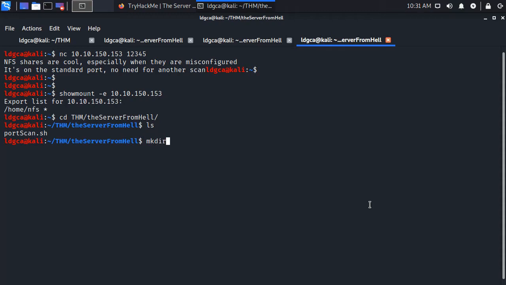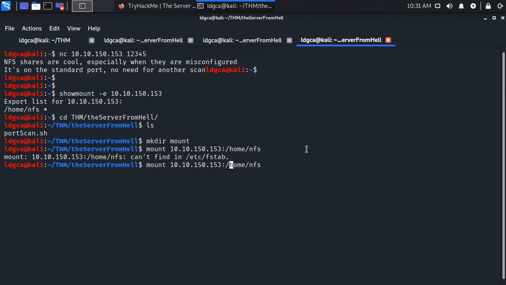I'm going to make a new directory for mounting the share, right? So our command is mount, oopsie.